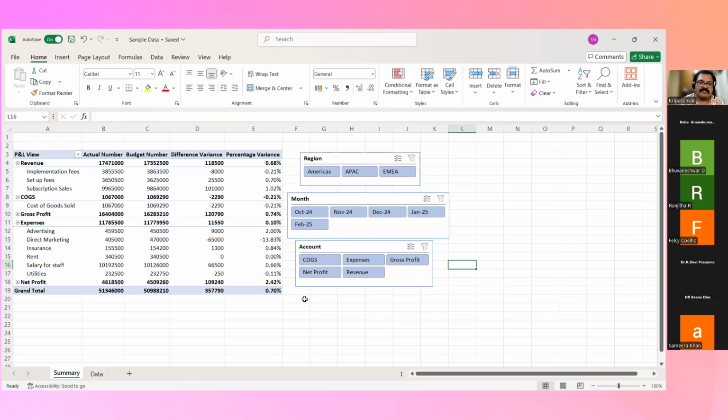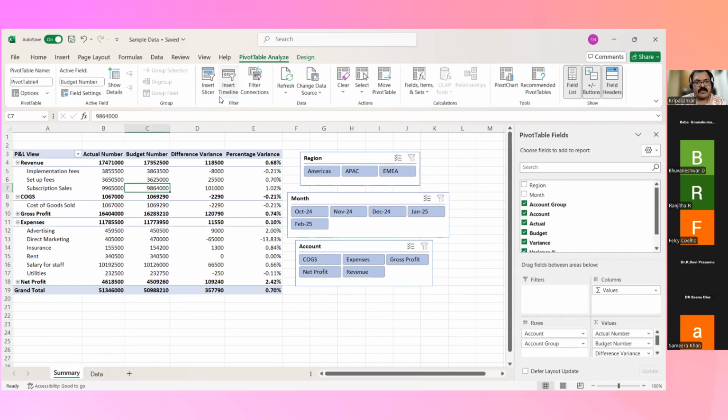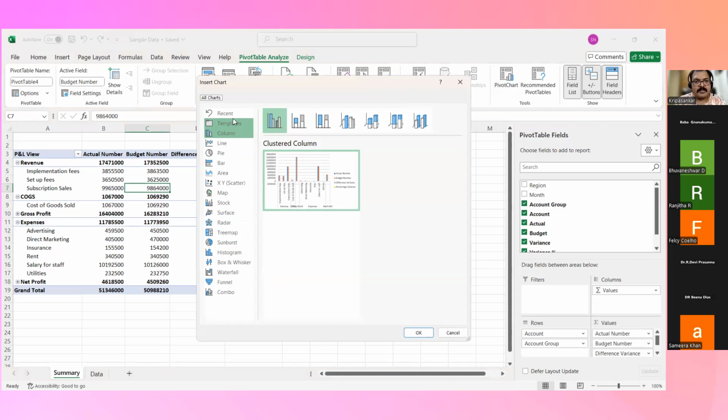So whether we can prepare any chart out of this thing? Yes, sir, it is possible. So ideally, what happens is here on the pivot, just one second. There's something called a pivot chart. So you can click on this, and it depends on the kind of chart that you want.